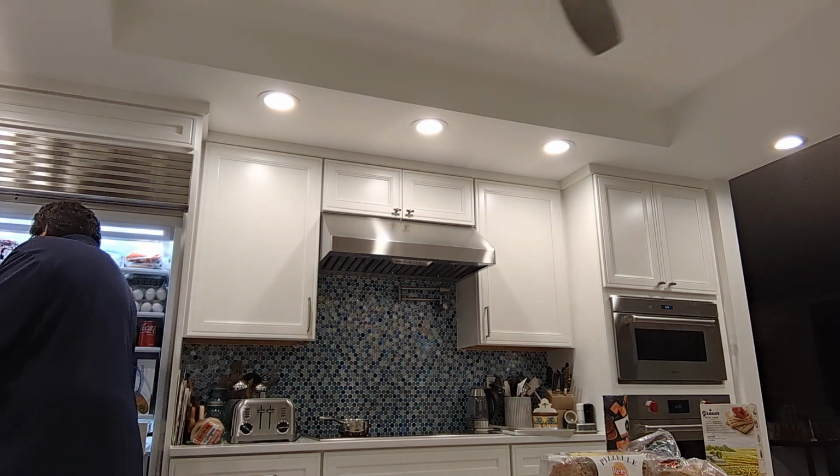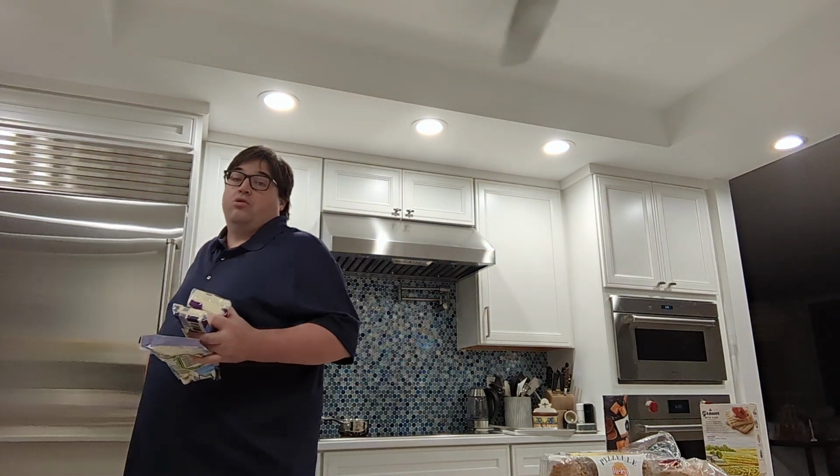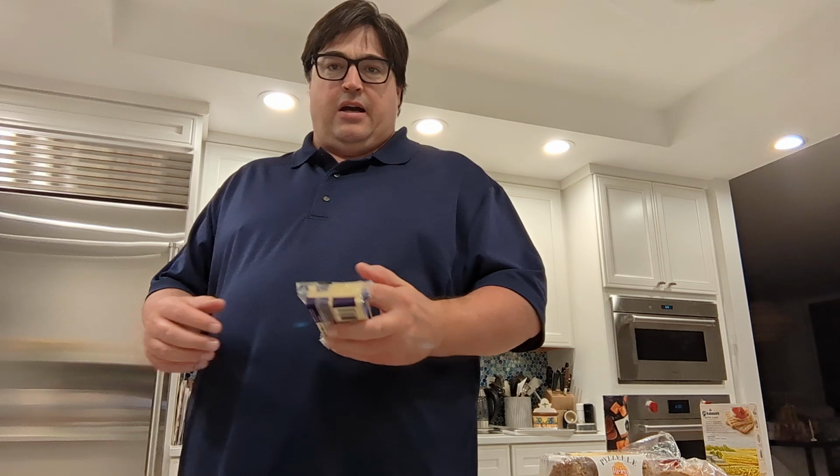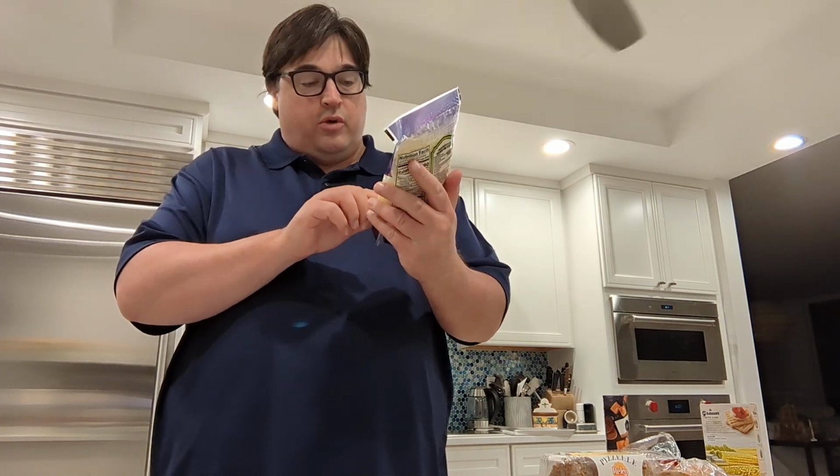There's three things I've been wanting. A lot of the grocery stores that I go to, they don't sell whole milk mozzarella in a bar like this. This is the Walmart bar, and they only sell the low moisture part skim. This is shredded, and it says whole milk, but it's also low moisture mozzarella cheese. So that really stringy stuff on pizza, I can't really find it at the grocery stores.